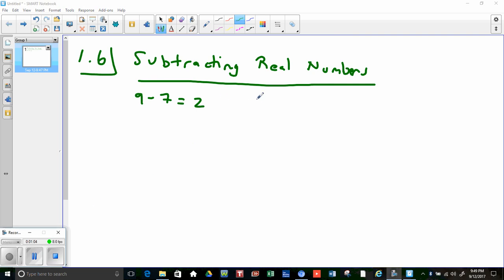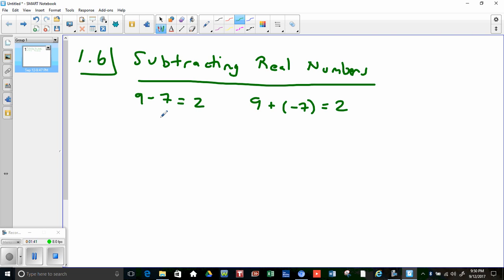So what I really want to think of this is 9 plus negative 7. So what I'm really doing is I'm taking a subtraction and I'm making it into an addition problem by saying I'm going to add or change that the opposite of whatever this number is. So it's 9, make that a plus, and then the opposite of 7 is negative 7. And you should see that 9 plus negative 7, go 9 spaces to the right, come back 7 spaces to the left, is the same thing as 2.